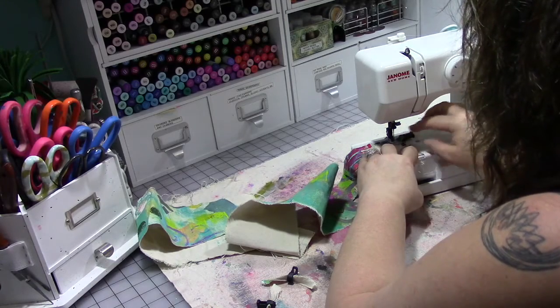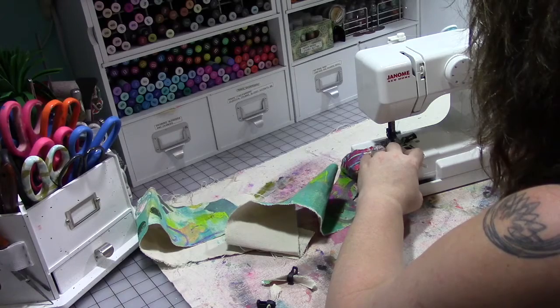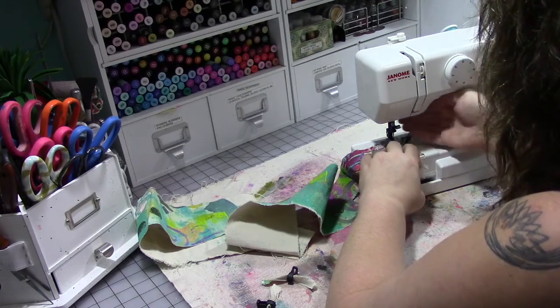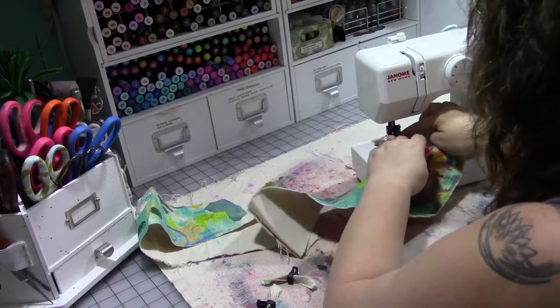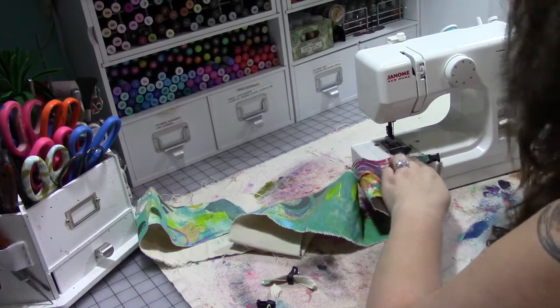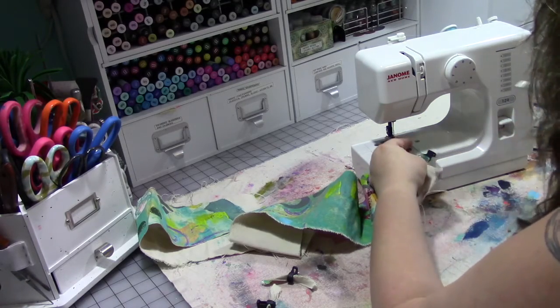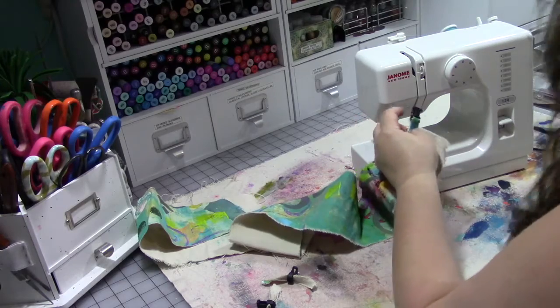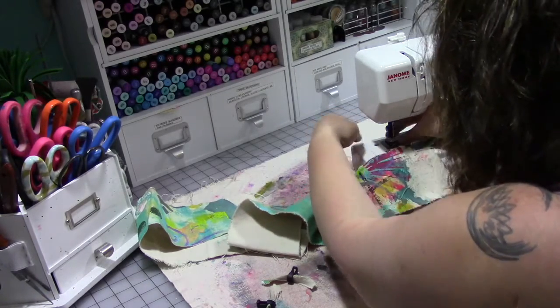Got too close to the clip so it doesn't want to turn, so we're gonna do something a little different. Let's try. Nope. I got too close to the clip. So you gotta make sure you're far enough away from the clip that you can turn it easily without it interfering with the presser foot.